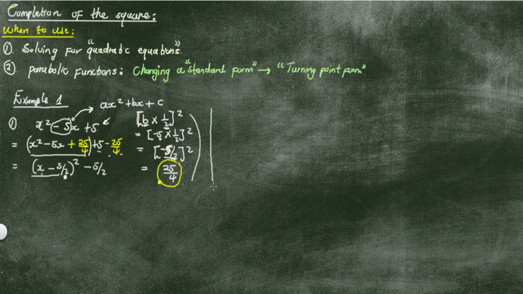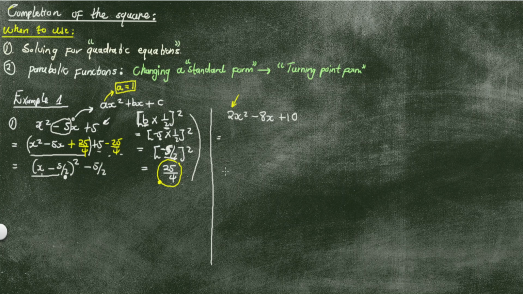Let's grab another one. So for the second one, 2x squared minus 8x plus 10. All right. When completing the square, it's important for you to know that a must always be kept 1, meaning that before you complete the square, just make sure that your a is 1. Your a must always be 1.